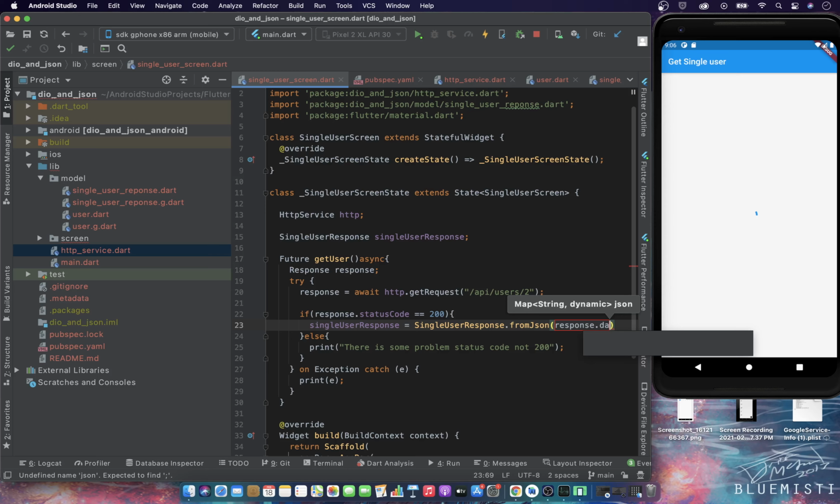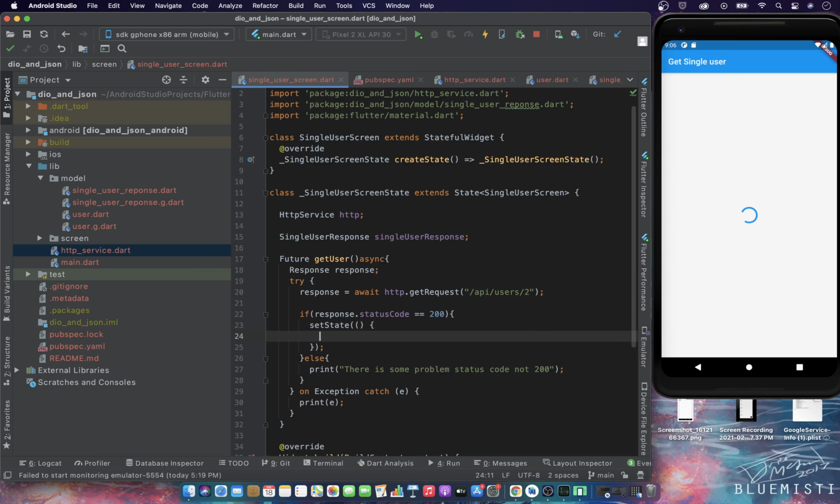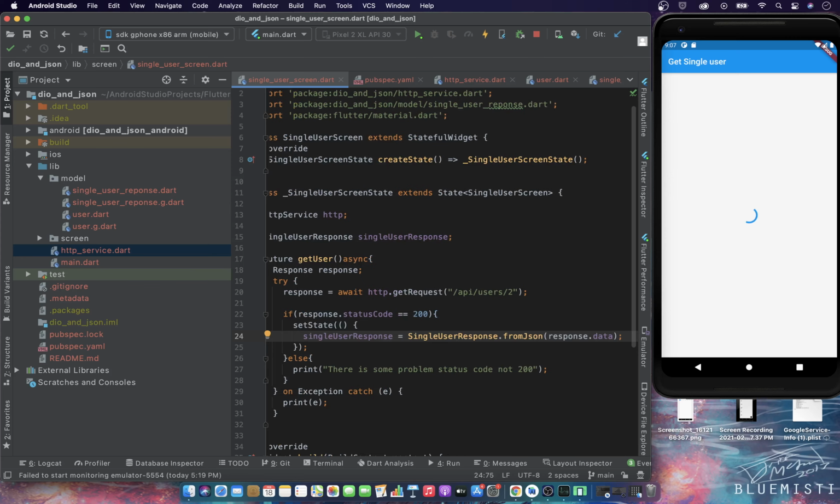And what we can do, we can wrap this thing, as we don't have the provider or some other state management. We have to do the classical way to acknowledge the Flutter framework that we have some changes in the state of the single user screen state, and the UI needs to be re-rendered. So we need to do the update things inside the set state.